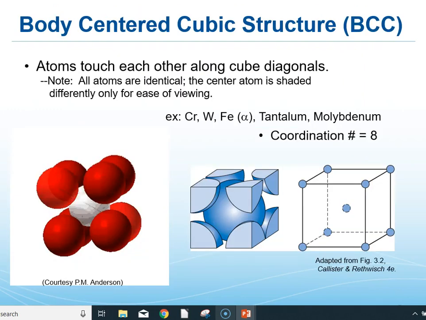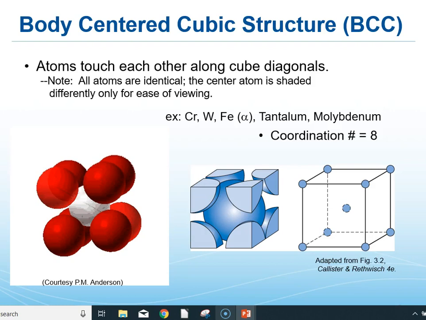Okay, second crystal structure, body-centered cubic. This represents most of your workhorse engineering metals, your first row transitionals, all of your ferrous alloys, and this shows chromium and tungsten, which are usually alloying elements or refractories. This is a workhorse crystal structure that you'll see again and again with structural materials or structural metals. So this looks a lot like simple cubic, except there's another atom right in the middle. And this picture shows red and white, just for clarity of representation. That white atom in the middle really is the same. It should be red, but it would be hard to see if it was red.